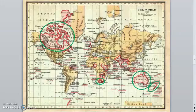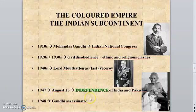There was a colored empire that was made up of those colonies in Africa that were the result of the scramble for Africa at the end of the 19th century. And it was also made up of colonies in the Caribbean, in Southeast Asia, for example. And the leading country among these colonies was the country that was called the jewel of the crown. Notice that I sometimes use the word country to refer to the colonies. I am somehow anticipating the later status of these territories. So this colored empire was led in some way by the Indian subcontinent, by the jewel of the crown.